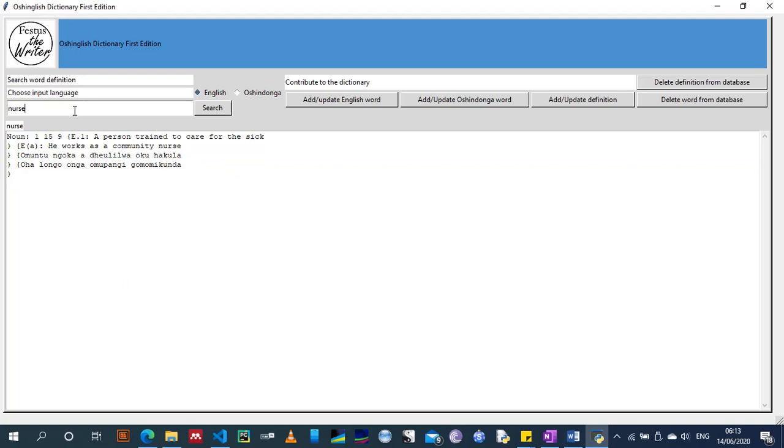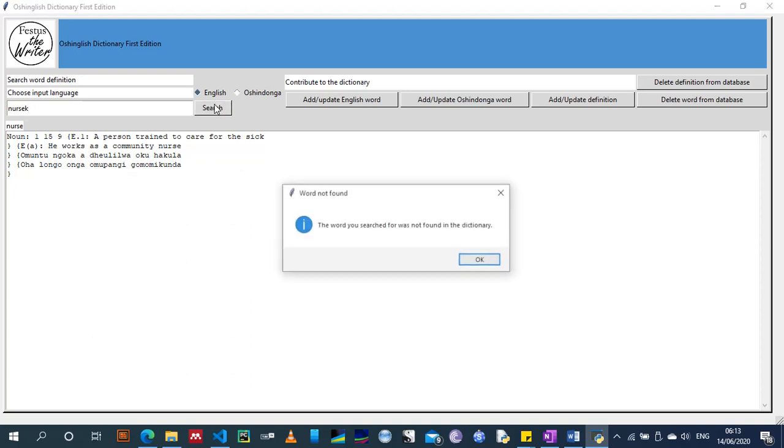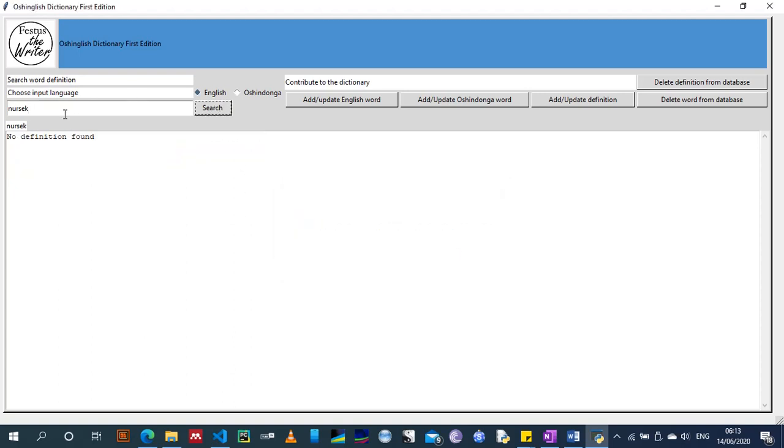So we searched this one as an English word. Let me just clear this by searching a word that does not exist. But we can also get the same definition if we search with the Oshindonga word, which I believe is ompangi. This is correct. Okay. So if I search with the Oshindonga word, boom, same thing happens. The definition comes up. So it doesn't matter whether you search with the English or with the Oshindonga word, the same definition will come up.